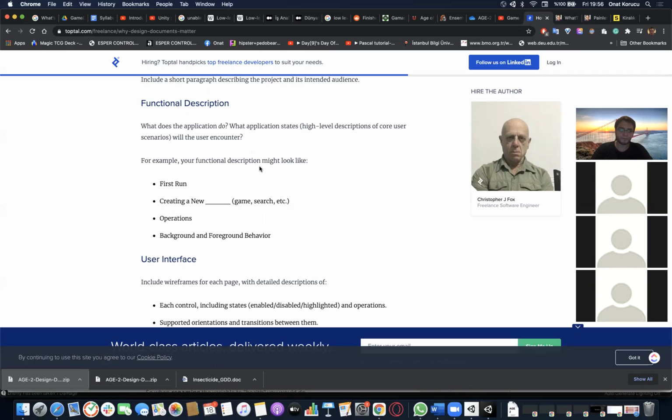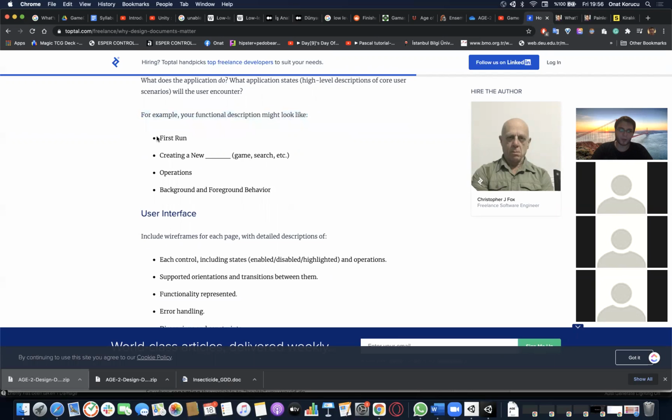So, for instance, your functional description might look like: first run, creating a new game, maybe matchmaking. So first run is deck building, in our case. Creating a new match is matchmaking in our game.